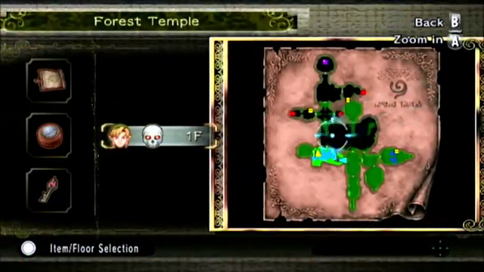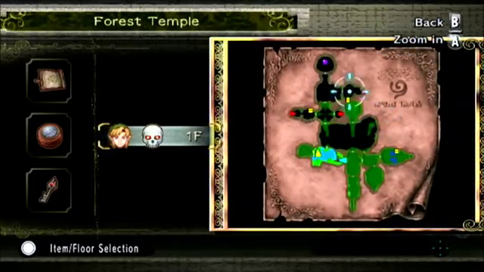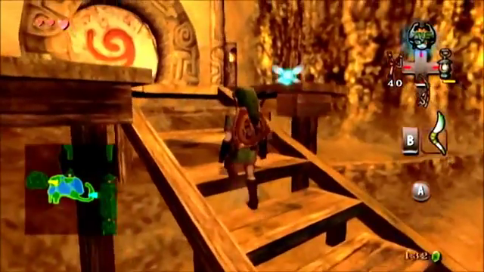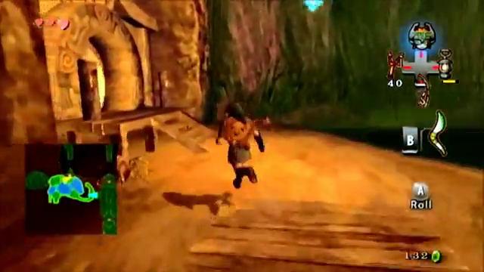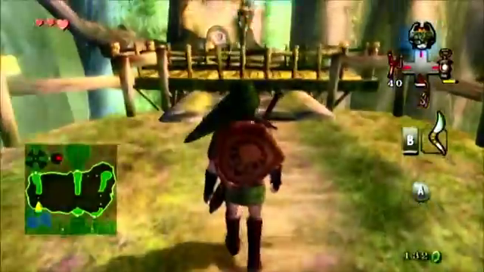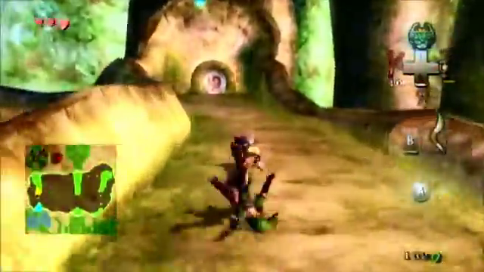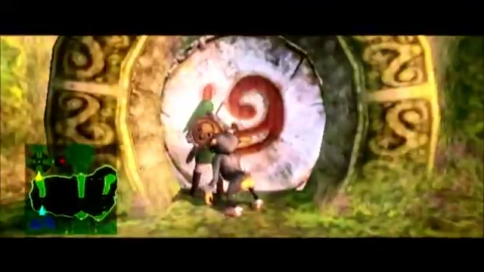So once you've gotten that, I can show you that there's a monkey right here and a monkey on the other side, and a monkey right in that room. So we couldn't actually do anything other than grab a key to unlock another door in this room. But now that we've gotten the boomerang, we can actually rotate the bridge to our pleasures, so we can actually cross and do stuff.